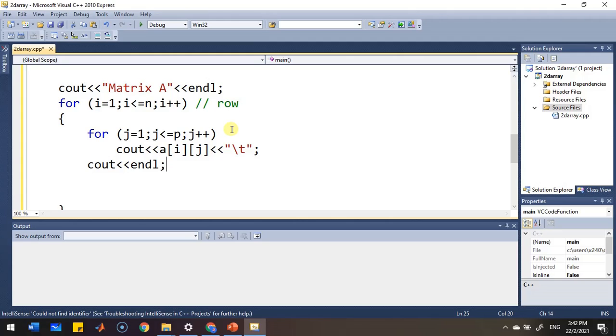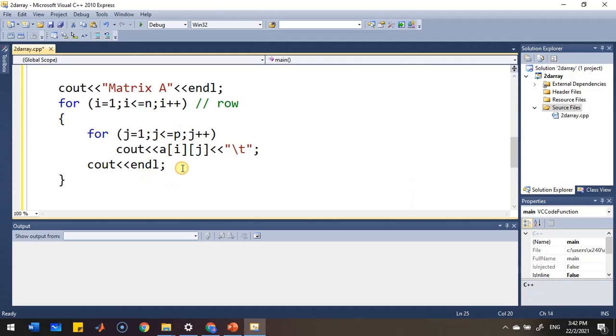This is my matrix A. Let's end this loop here. For I equals 1 up to P, J up to P, because this P is 2.